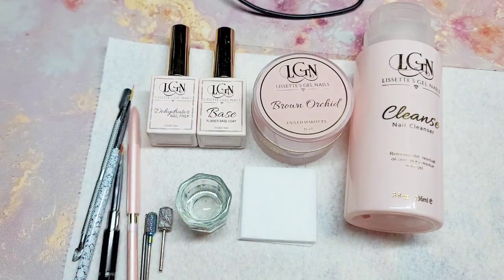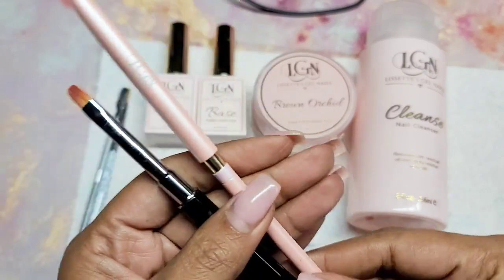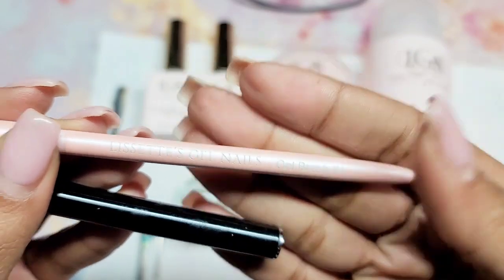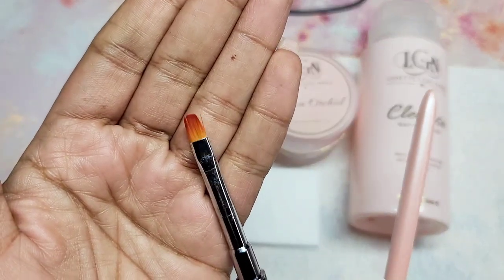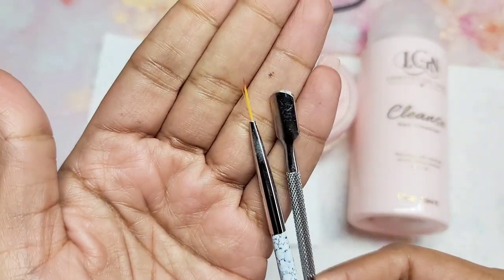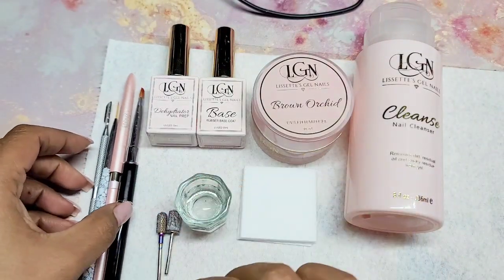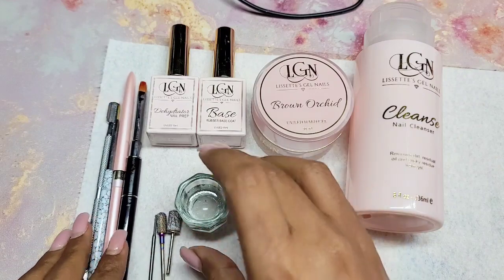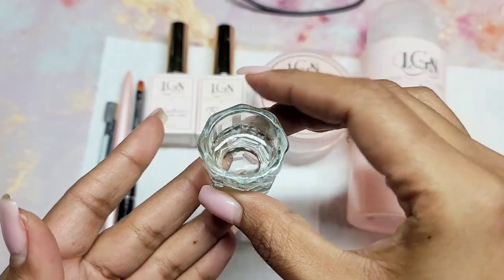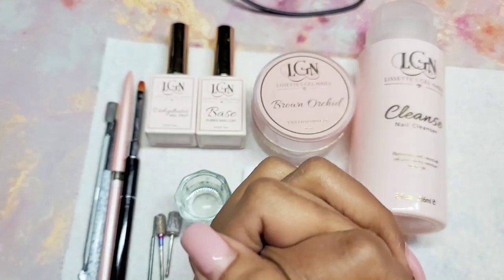So you're going to need the brushes. I'm going to be using Lisette's gel nails number 4 brush, and that is going to be used for the application of the product. And this poly gel brush that I have here, I only have it so that I can clean my cuticles. You're going to need a nail art brush to help you with the application, your cuticle pusher for the prep, and also some icy purple alcohol that I have right here next to me in case I have to do any cleaning. So let's get started, bestie.